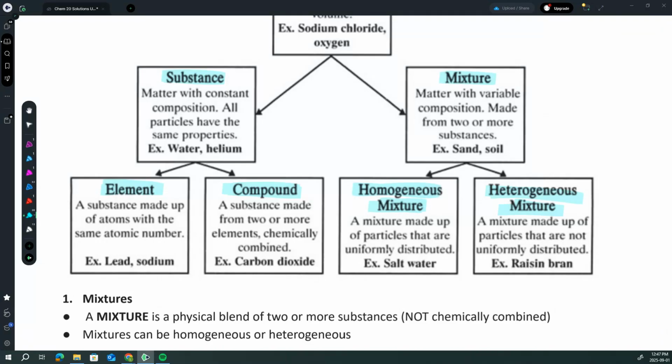Whereas heterogeneous mixtures are mixtures where you can look at it and see all the different parts. If you're thinking about a chocolate chip muffin, you can separate what part is made up of the dough versus the chocolate chip. And if you didn't mix your batter well enough and you have a clump of flour, you can tell that that's separate from the rest of the batter and the chocolate chips as well.